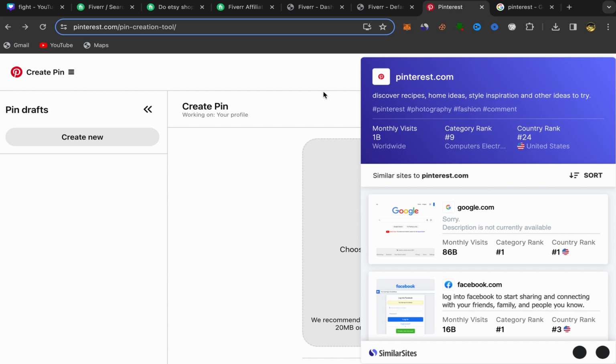And if you have a new Pinterest account, make sure to promote just between 1 and 2 affiliate links per day. If you have a new account and you start promoting a lot of affiliate links per day, your account will be blocked and banned. So you need to start step by step, promoting just a few affiliate links per day, between 1 and 2. After a few weeks, you can increase the number and start promoting 5 to 7 affiliate links per day. It will take some time, but if you stay consistent, you will make money and start earning commission with affiliate marketing.